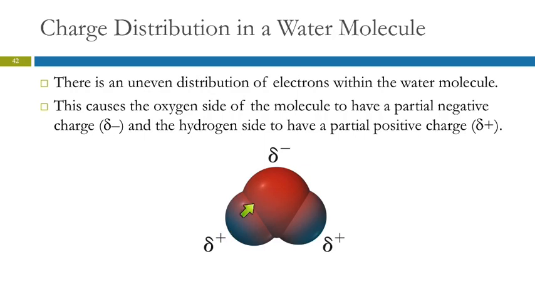This bond between an oxygen and a hydrogen, they're sharing electrons, but they're not sharing the electrons equally, right? You can share a bed with your spouse, but does that mean you each have exactly half the bed? No, typically one person has 2/3 of the bed and the other person's sleeping on the edge, right? Yeah, we're sharing a bed. Is it equal? No. Same thing with the covers, right?